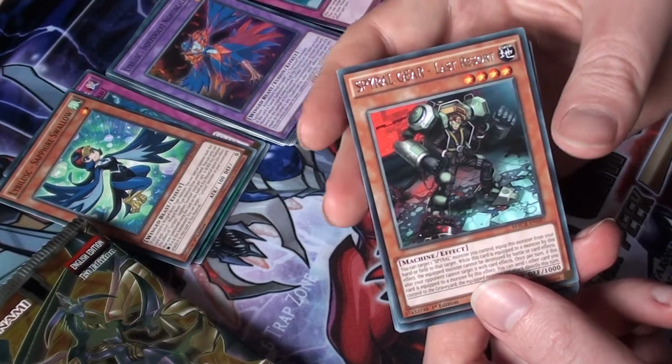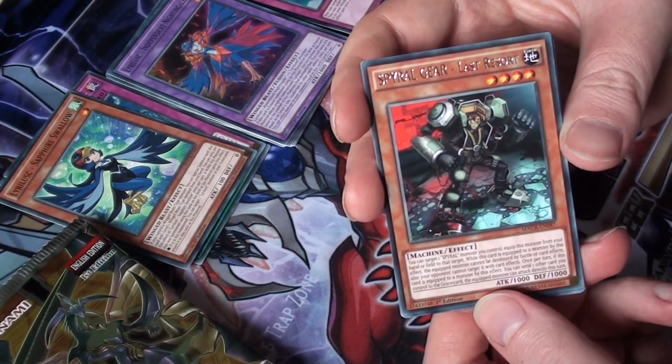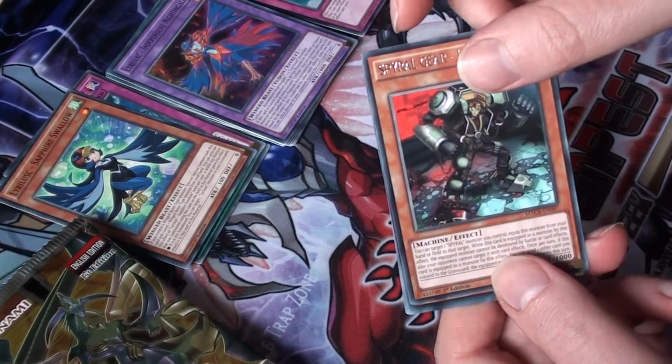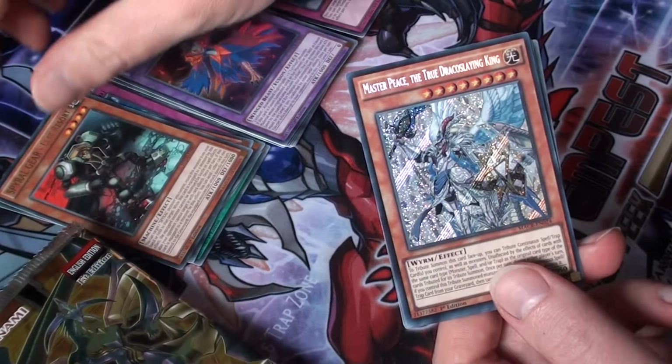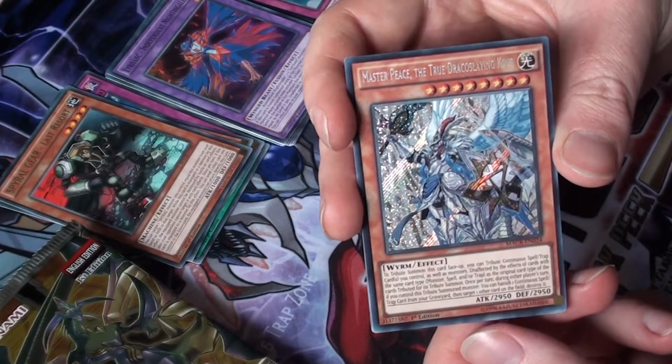My goodness, this is one of the Spiral Gear Last Resort, very useful, rank 4. And Spiral Gear is a really nice little archetype. Oh my goodness! Oh my goodness, look at that!